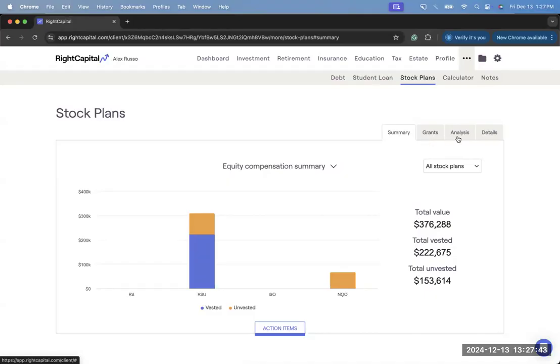And then when it comes to the last two tabs, analysis and details, these allow you to model a stock plan proposal and then show the client the value of specific strategies when it comes to exercising and liquidating grants at different times. So we're going to review all four of these tabs today. We are going to start with the summary tab.